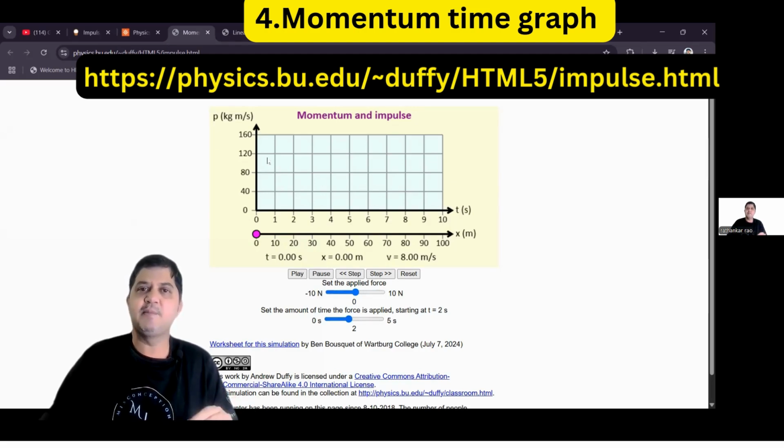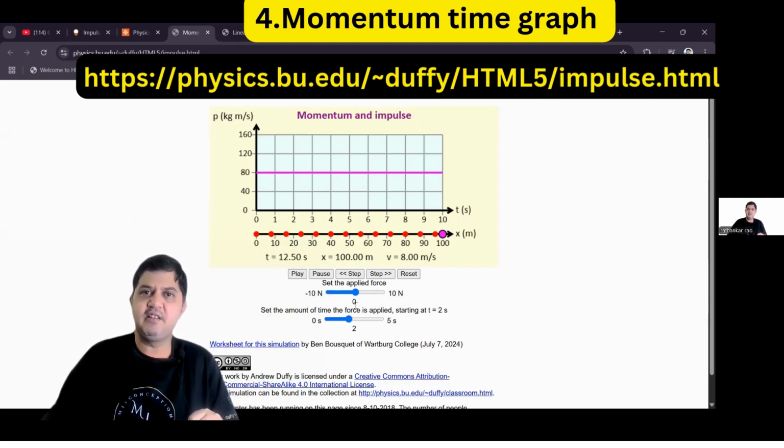And therefore, what is the momentum on this? Momentum here would be mass multiplied by velocity. Let us first find out the initial condition. When I click on this, you see the momentum is going to be 80 over here. Since velocity is 8, momentum divided by velocity will give you mass. What is the mass then? 10 kg. So you had taken a 10 kg object given a velocity of 8 meter per second, thus the momentum is 80. That's what we are seeing.